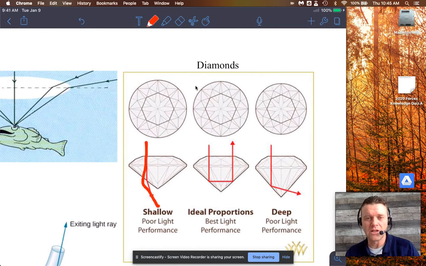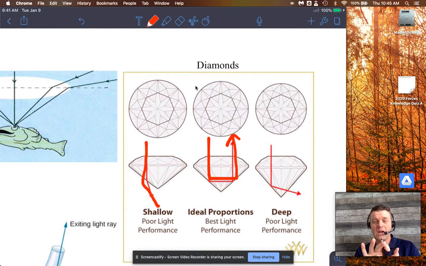If you've ever seen a real diamond, it just seems to sparkle like crazy. And the reason for that is because light is entering the diamond and it's internally reflecting and coming back out right at you. And when they're cut the right way, in theory, I guess you could almost try and trap the light. You could get it to bounce around a bunch of times, bouncing off different angles, and then finally come out.